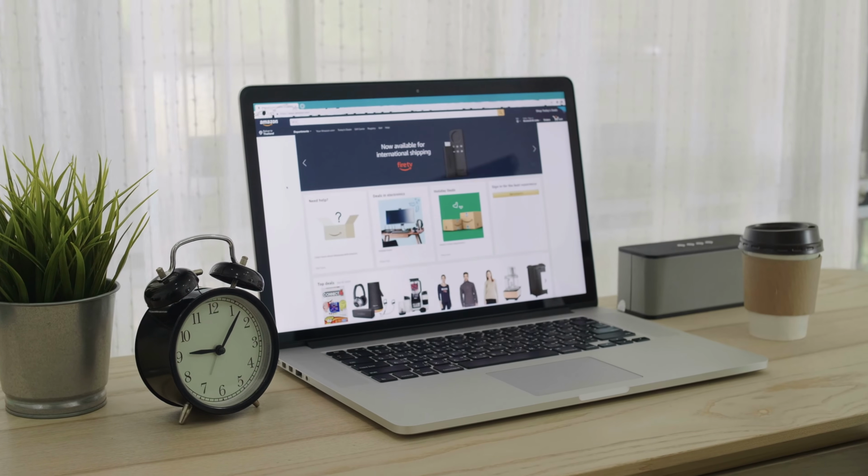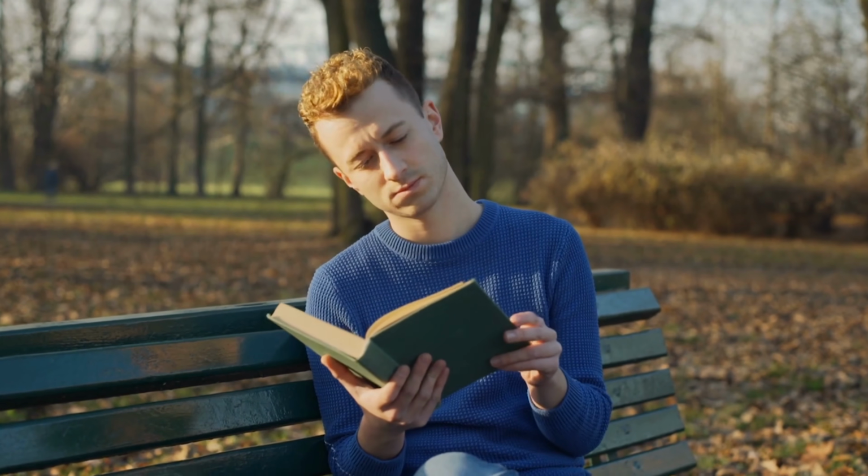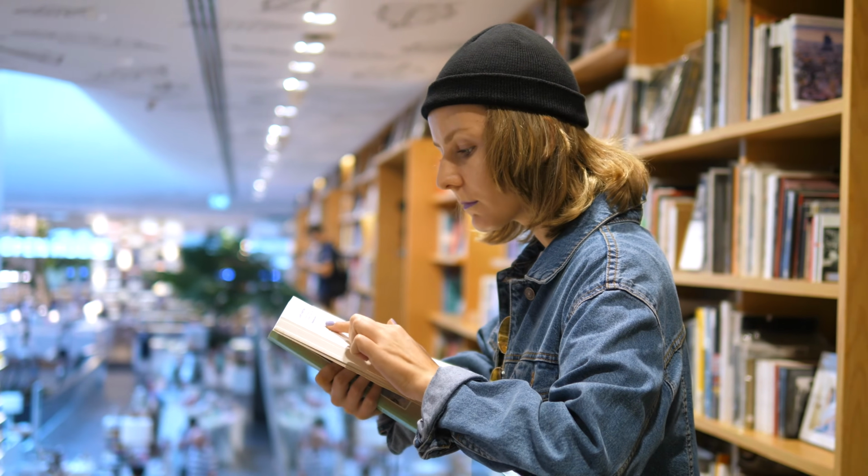Now, one of my favorite tips from the book relates to how to achieve 5-star ratings on a platform like Amazon. And the idea here is when you're very clear about your target reader profile and you make a very clear promise, it's far easier to achieve 4.5 or 5-star ratings because you're not making the mistake of attracting people that aren't the ideal audience for your book. Oftentimes, poor ratings are a result of defining a book too broadly and attracting readers who won't actually benefit as much from the content of the book. So when they go through the book, invariably, they aren't impressed, it wasn't perfect for them, and they end up leaving lower ratings. And this in turn hurts your ability to reach your intended audience.